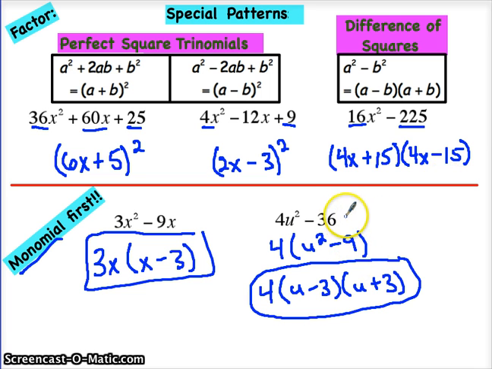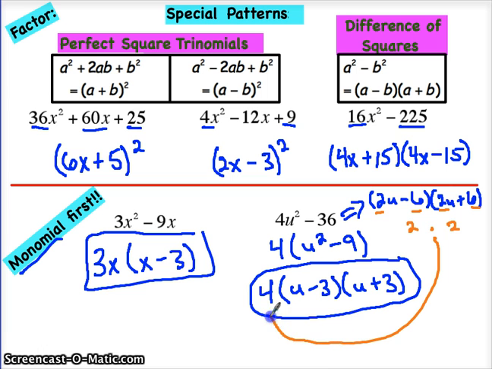You could have also factored from the beginning and gotten 2u minus 6, 2u plus 6, but then notice that there's a 2 in all of those parts. So if you factored a 2 out of the first part and factored it out of the second part, and sort of combine those, a 2 from the first and a 2 from the second, there's where that 4 comes from. And that would also leave you with your u minus 3 or u plus 3 in your statement. So another way to factor, it doesn't matter what order you do them in. Again, a great idea though is to think monomial first. Sometimes that simplifies the pattern.